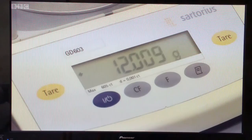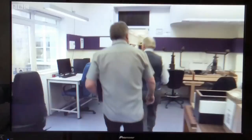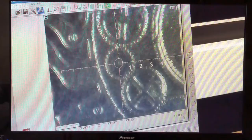The Royal Mint's published weight for a genuine £2 coin is 12 grams. And we've just weighed the counterfeit one, and again we're getting a reading of 12 grams. It's remarkably close to a genuine Royal Mint coin. The weight of the fake £2 coin matches that of a real one, but Dave wants to know exactly what the fake is made of, and to do that, he'll have to x-ray it. The great thing about this bit of kit is it will give you a readout in percentages of actually all those different elements that go to make up a coin.